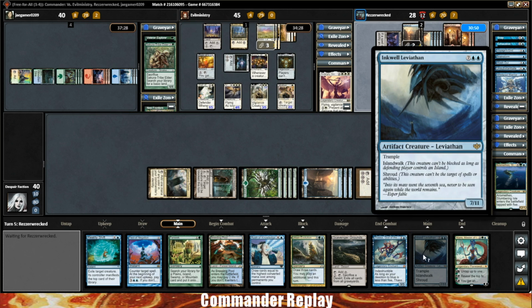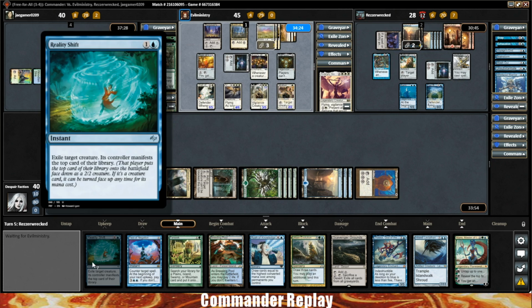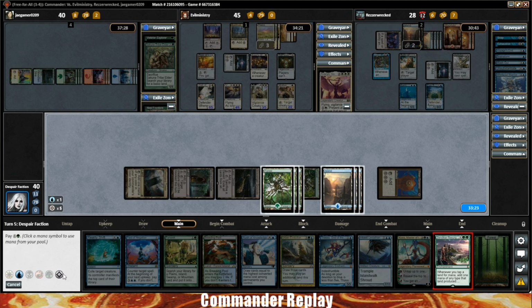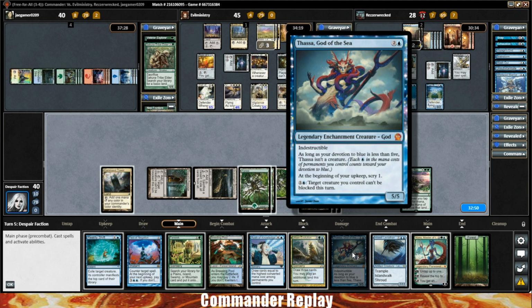There's a Pact of Negation. That helps a little. Inkwell Leviathan, Kiora, Thassa, Scavenger. Alright, we got some stuff. Reality Shift comes back. We draw a Zendikar Resurgent. Sweet. Let's play the Scavenger Grounds, actually. Try to get the Zendikar Resurgent into play. Go Zendikar Resurgent. Not gonna pay right here. So Zendikar Resurgent lands. If opponent had a counter, they would probably try it right there. We still can't activate our Planeswalker, so we'll want to skip that.